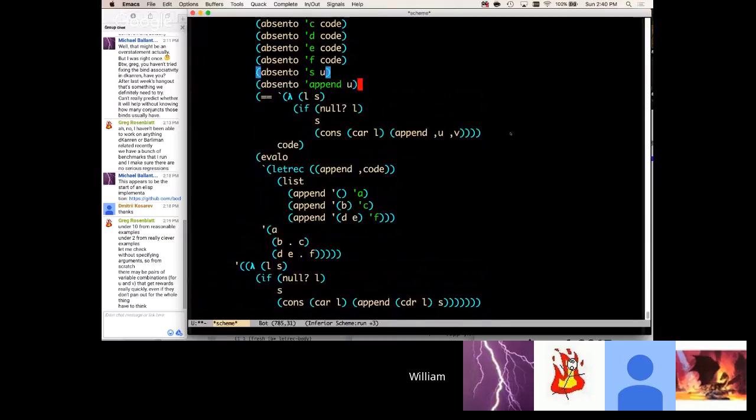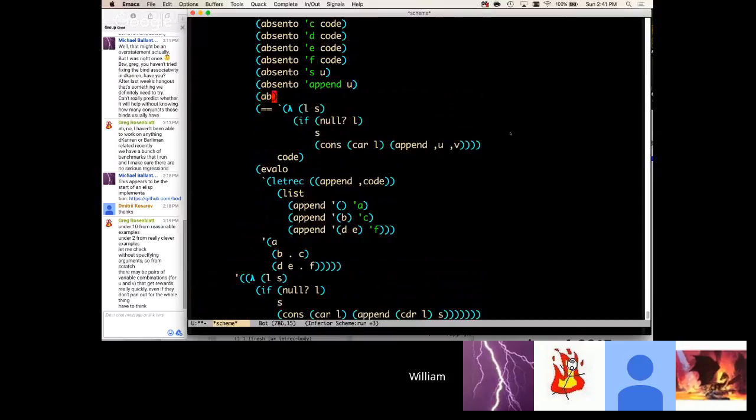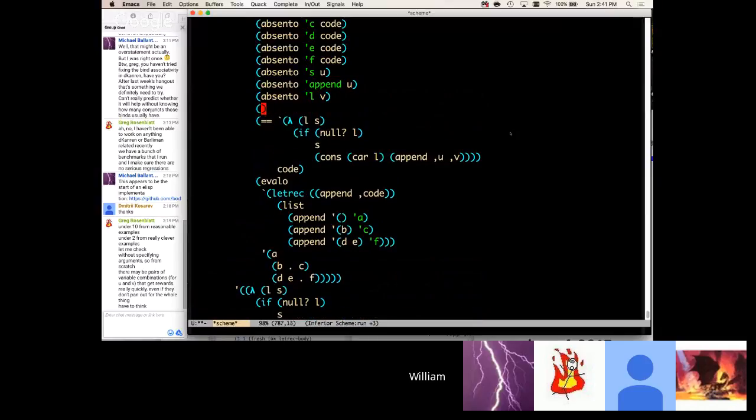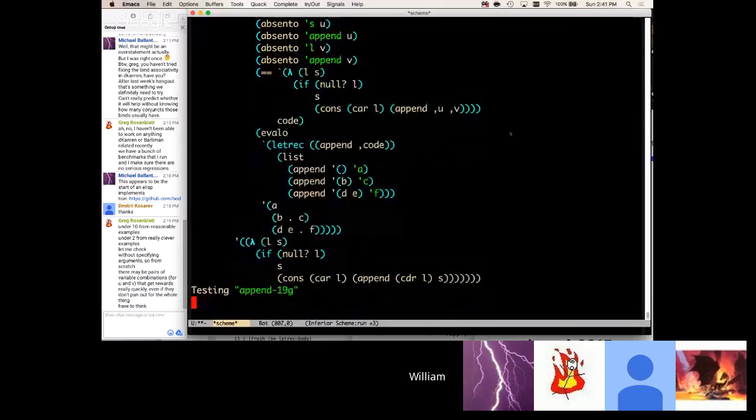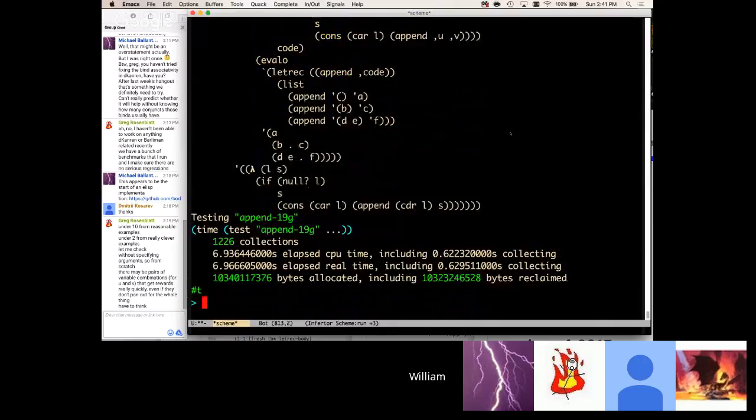So we could say L doesn't appear in V. And we could say append doesn't appear in V like that. Doesn't seem to help. Well, it did come back. Yes, slowly. Yeah, but it seemed to help at least some. But it wasn't instantaneous for sure.